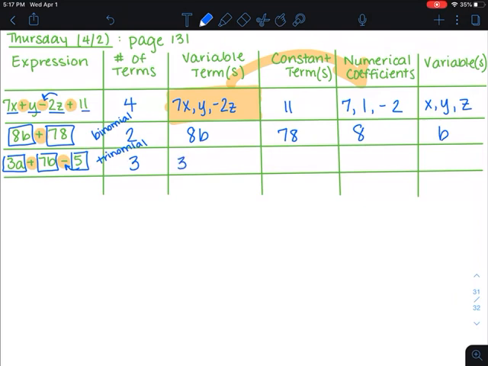So all 3 terms are going to be written between these 2 columns. So I have 3a, a is a variable, so it's going to go in my variable terms. I have 7b, b is also a variable. And then I have 5, but the negative is going to stay with it, so it's -5. It's going to be my constant terms. There is no variables with the -5, it's just a constant. So looking at my 2 variable terms, what are the 2 coefficients that I have? 3 and 7. It's the number before the variable. And what variables do I have? A and B.